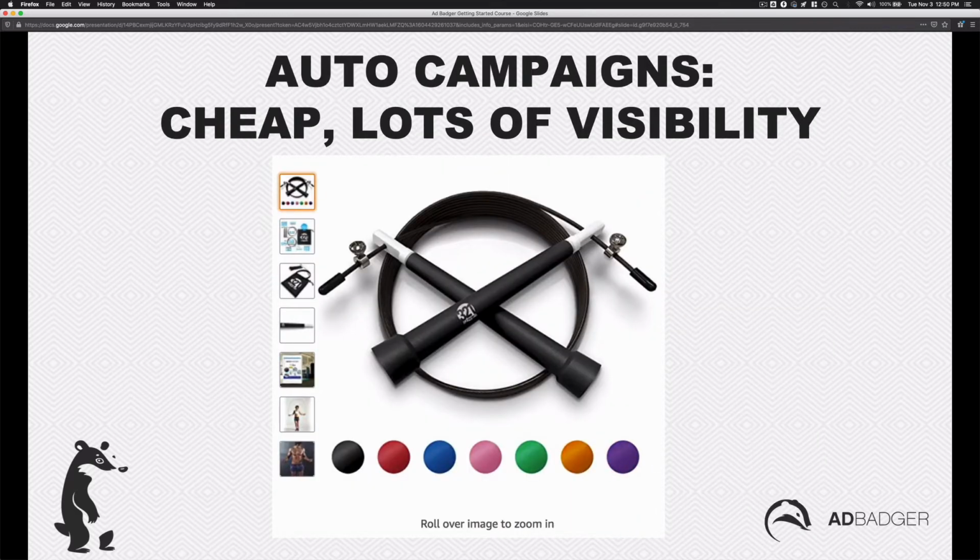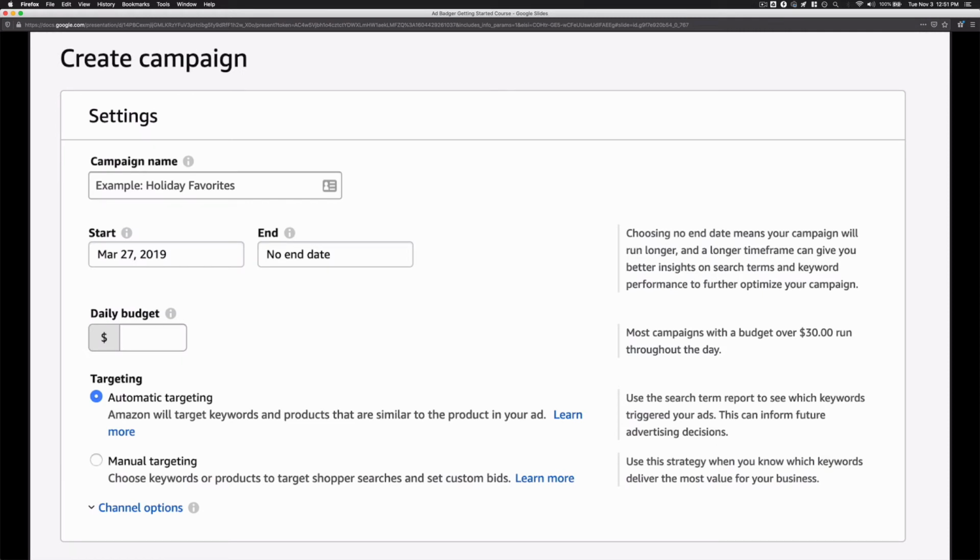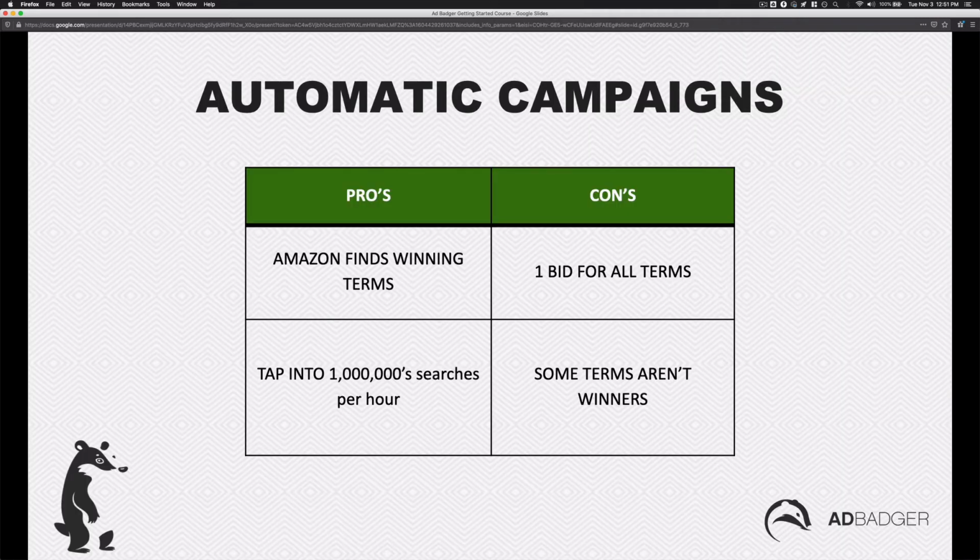So this is why Amazon has something called an auto campaign, where the goal of an auto campaign is really designed to be inexpensive, but cast a very, very wide net. And this is really the ethos behind great PPC advertising, pay-per-click advertising, because we're trying to cast a wide net, trying to find all the things that anyone can search for a product, and then we want to amplify what works well. So when you first open up an Amazon account, you have lots of different ads that you could select from. The one that you should begin with most often is an automatic targeting sponsored product campaign.